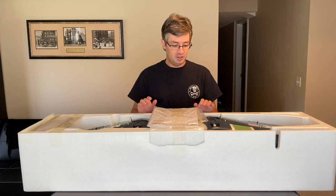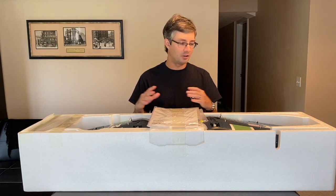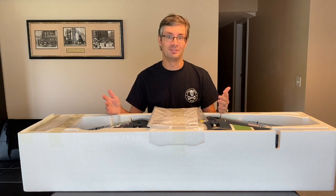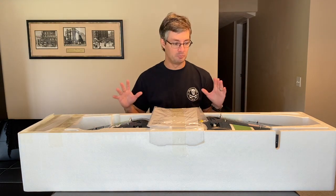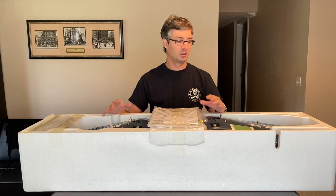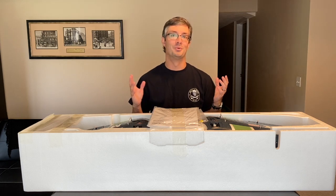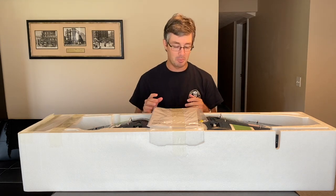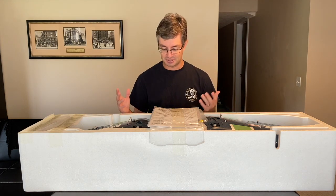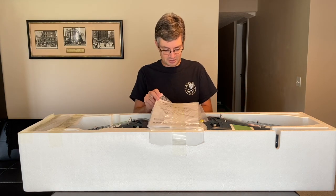All right, so we have the Corsair out of the box, and as usual, Horizon does such an awesome job packaging these airplanes. They come so well put together inside these styrofoam packaging boxes that you don't have to worry about getting one that's damaged. They do a fantastic job, and they're relatively easy to get out of the box too. So this actually makes for kind of an easy video. So we'll go ahead and get started here.